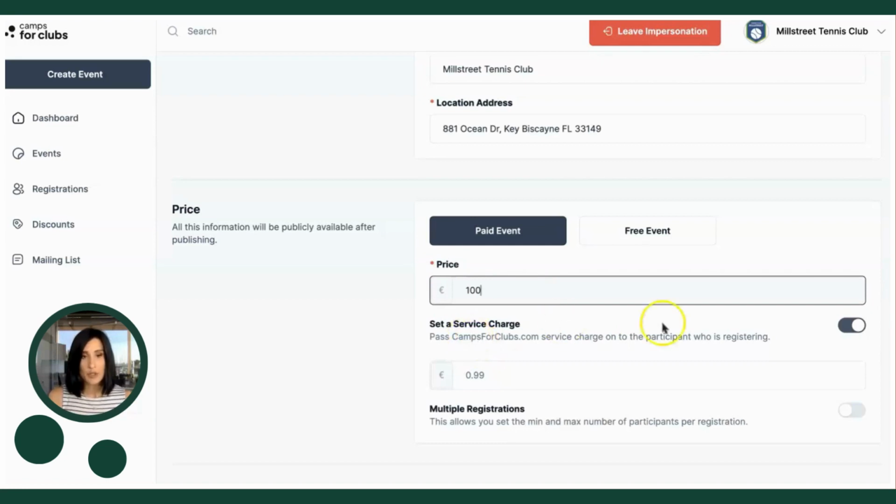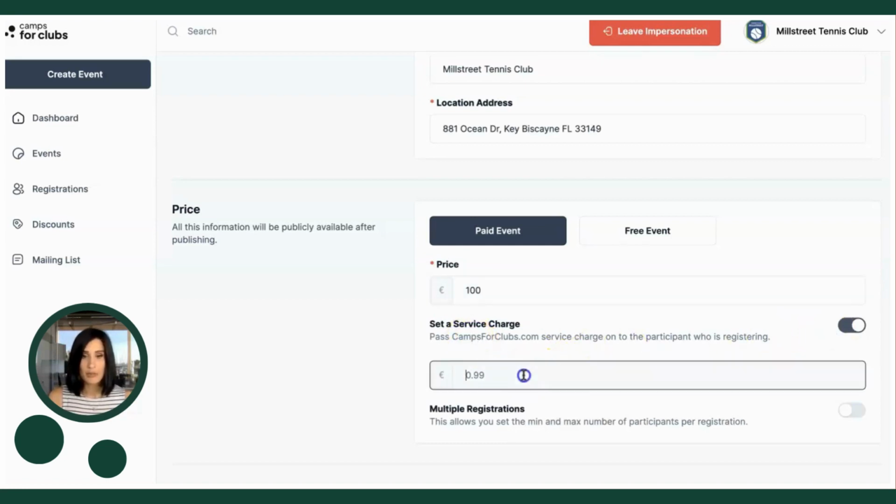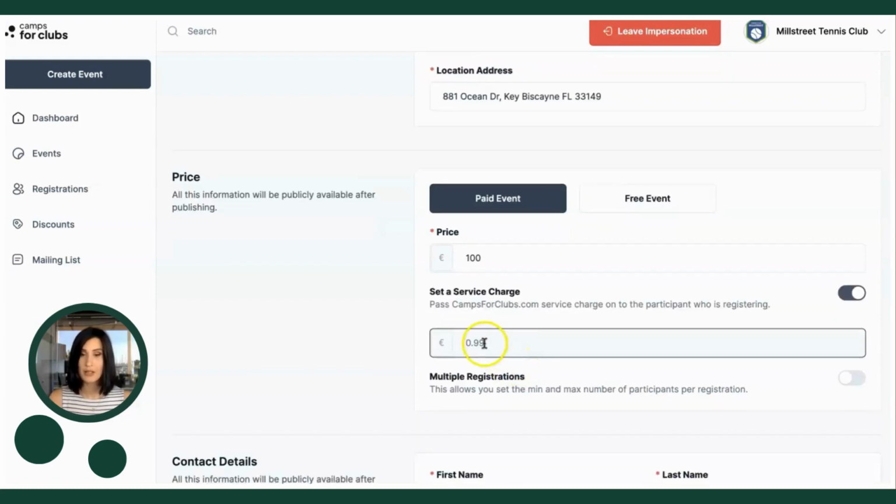So service charge, we will add a service charge because it's something pretty common nowadays that you see whenever you buy a ticket online, whether a concert ticket or a plane ticket, you do have the service fee. And of course, the service fee is the way for you as an organizer to be using the platform completely free of charge. So as you know, we do take 4.9% of every sale that you will make.